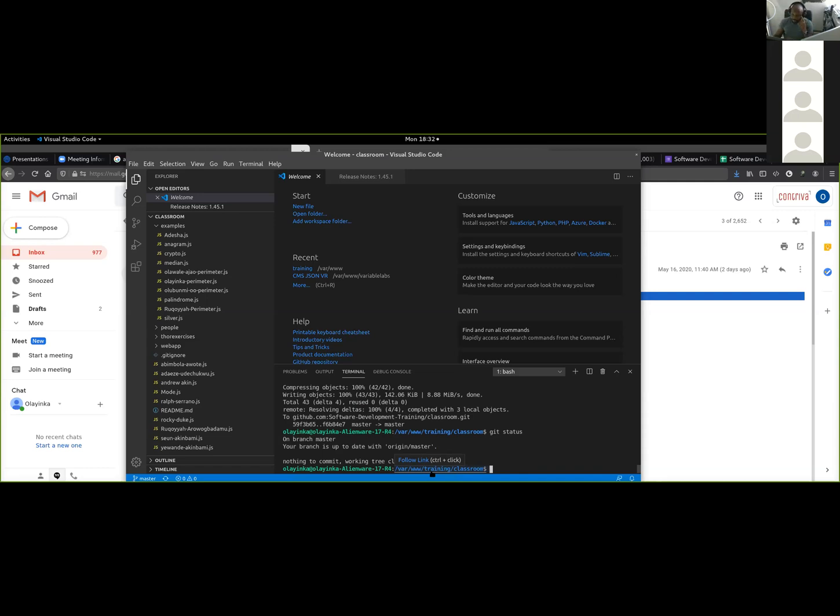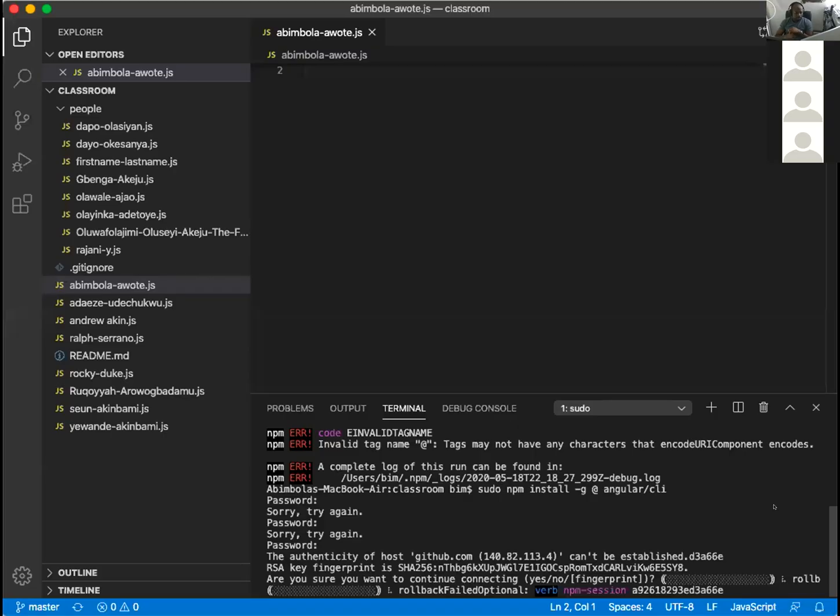Yinka, I still have an issue. I don't think mine has actually downloaded Angular. What's this showing? Okay, let me show you. Just share screen. That's what's showing. It's still in progress. You just have a slow connection. As long as you have that progress bar, if it fails, you will have an error on the screen. Where's the progress bar? That's it at the beginning. That thing that looks like brackets with a hash in there. That's the progress.